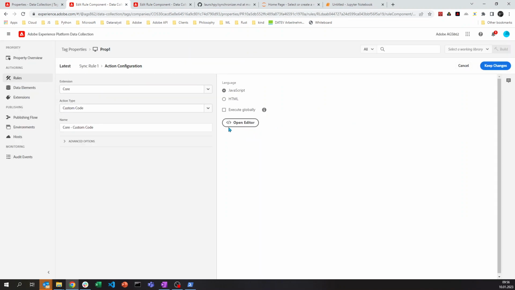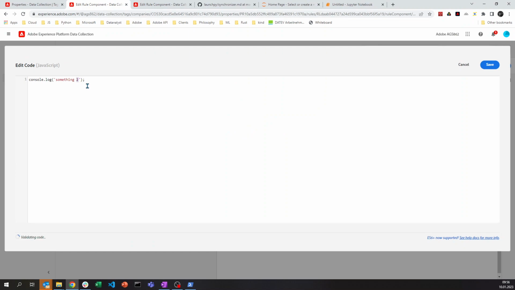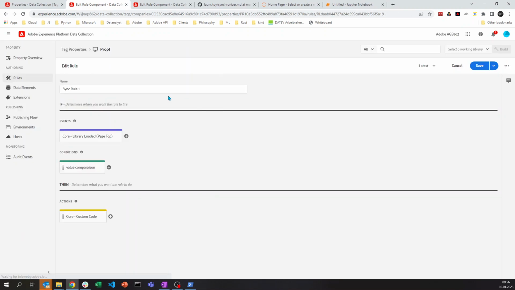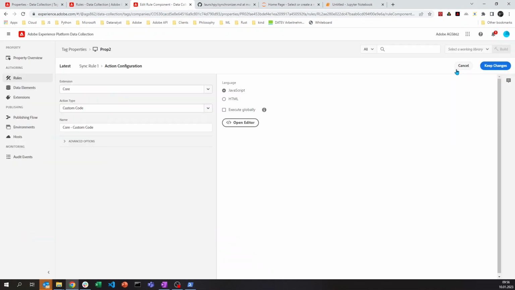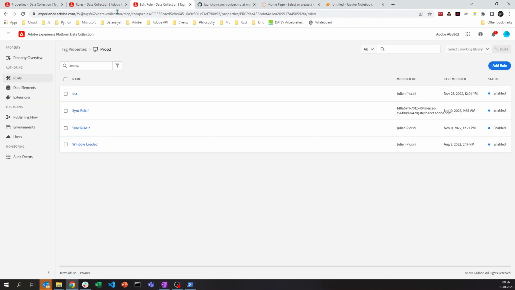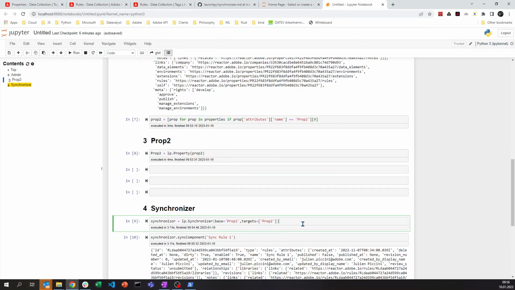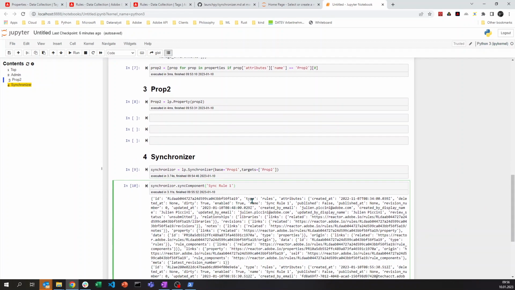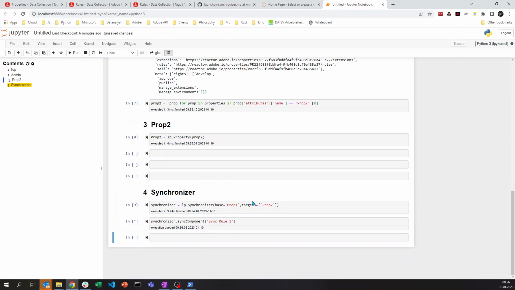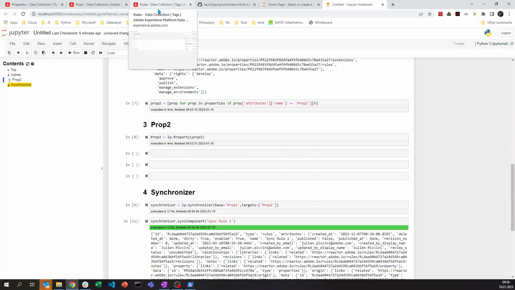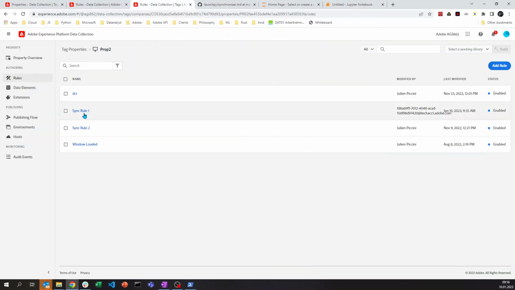So what we could do as well is now we change it to something 1 again in the prop1. So I'm going to save that. Here I'm doing nothing in the prop2. Then if I actually try to resync it, I hope I saved it.